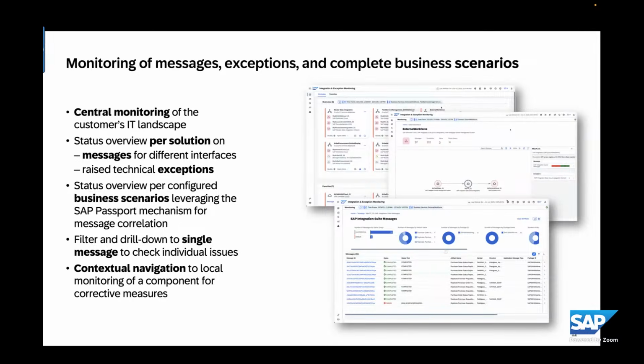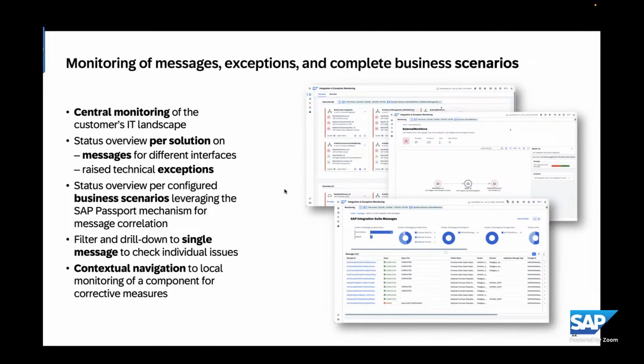What means monitoring of messages, exceptions, and complete business scenarios? So we have a central monitoring of the whole customer IT landscape. You can already see on the right-hand side a few glimpses of the application. We are able to simply see the status of a certain instance, for example, the Integration Suite tenant.